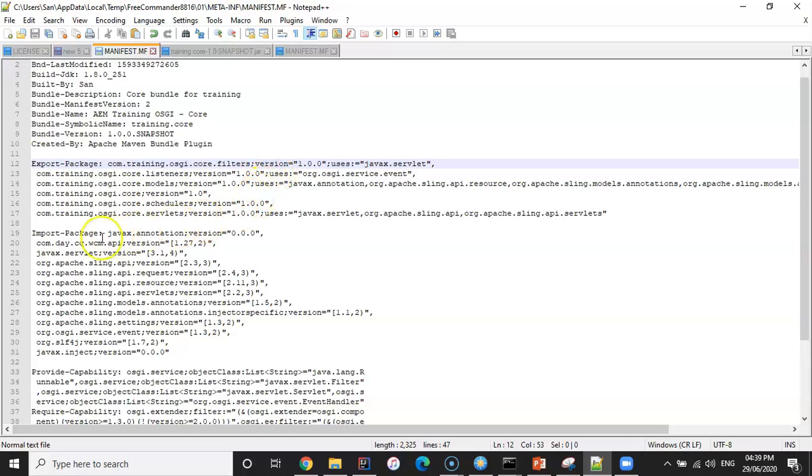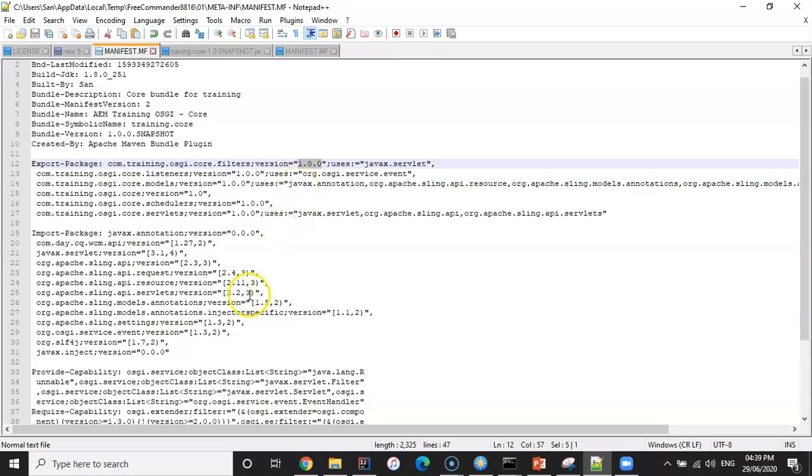Now about the Import-Package property. The property lists the packages that are imported, that are used by the bundle, and imported packages also have a version. When exporting packages, it lists the exact version as you see over here.